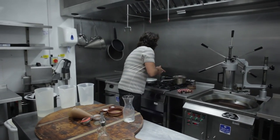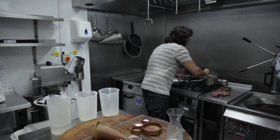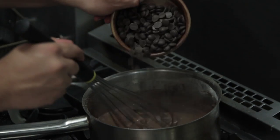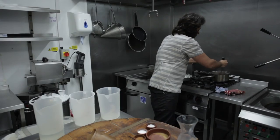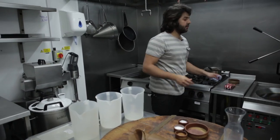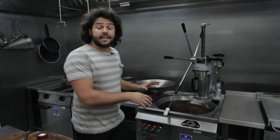Let's give a good stir to the chocolate. Chocolates burn very quickly, as I said. This is ready to now put some of this nice dark hot chocolate. We're going to leave it for another 5 minutes while we fry it. So let me first introduce you to what we have in front of us. This is a special churros fryer.